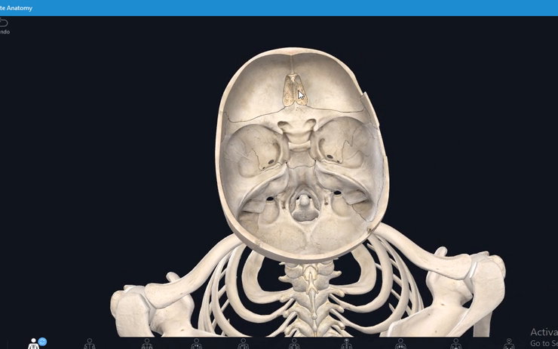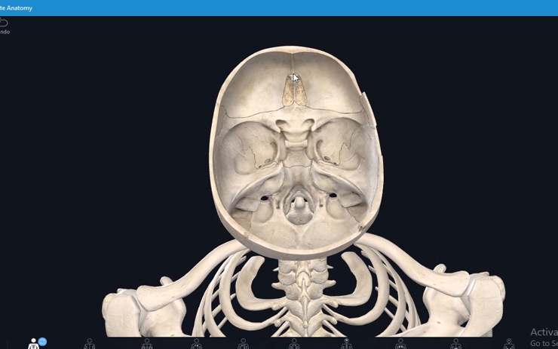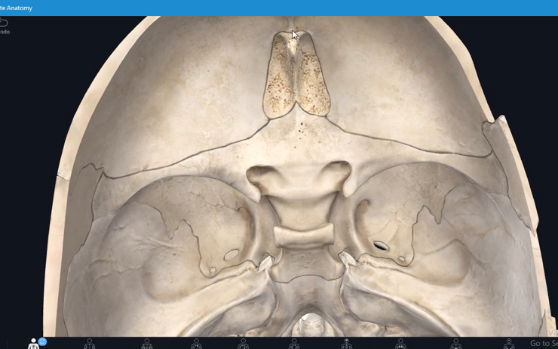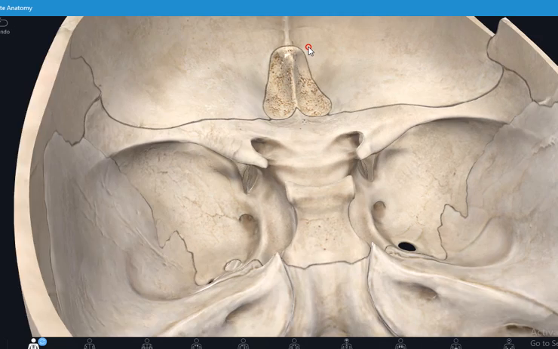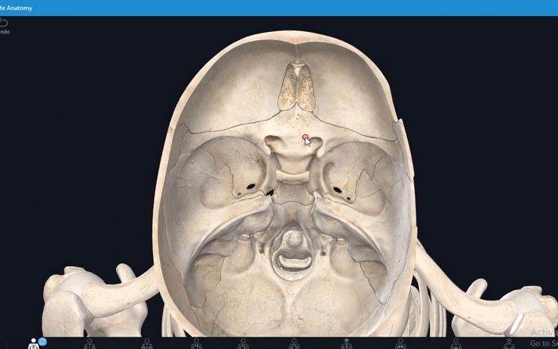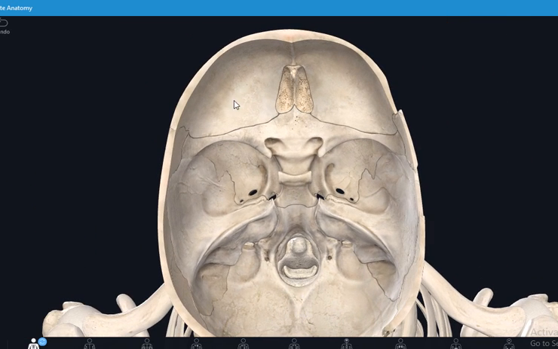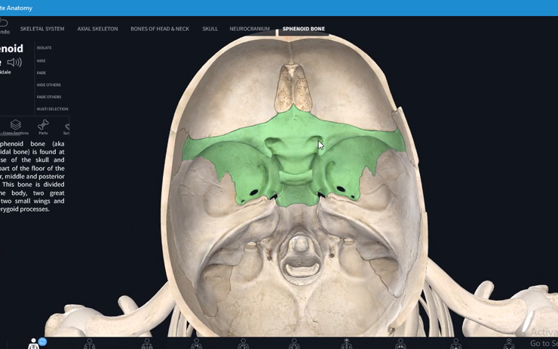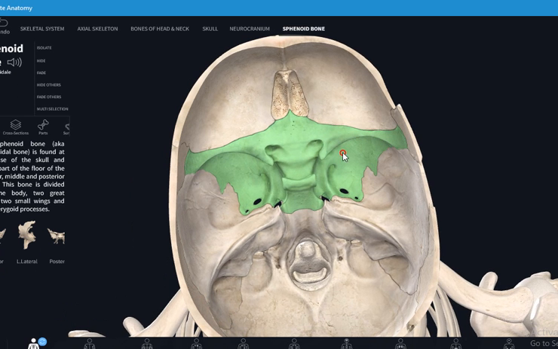Now you can see different points on this Crista Galli, and these are the foramina of the Crista Galli. If you visualize very well, at the junction between the frontal crest and Crista Galli, there's going to be a foramen, and this foramen is going to be called the foramen cecum. You have the foramen cecum here, you have the anterior ethmoidal foramen here, you have the posterior ethmoidal foramen here, though they are not visible on this diagram. Now these are the different boundaries of the anterior cranial fossa. So the anterior cranial fossa starts at this portion, goes in this direction, then continues like that. So this is the direction of the anterior cranial fossa.